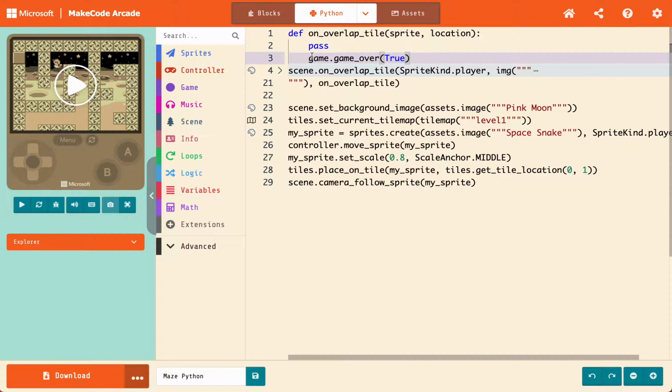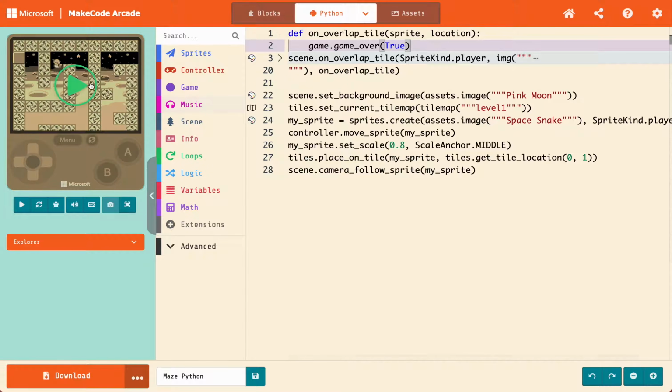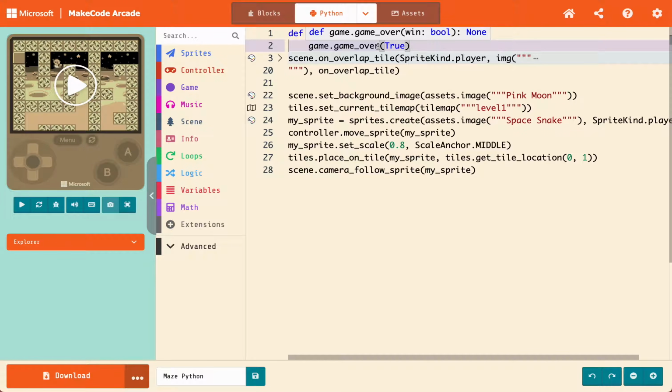I'm going to get rid of this pass, because we don't just want to pass the function, we want to trigger game over to be true. Now when game over is true, that means we win. When game over is false, that means we lose.